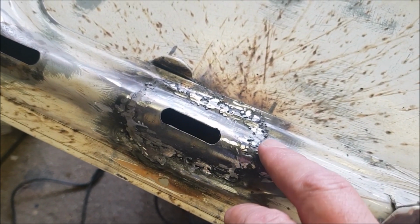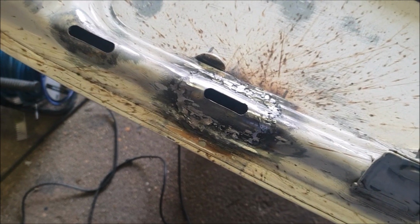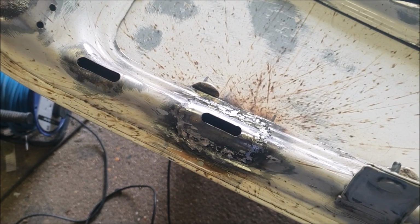Well, I blew a bit of a hole in that there and had to patch it up again. Anyway, I think I'll call that a job and go and have a cup of tea before I fertle it too much and mess it right up.